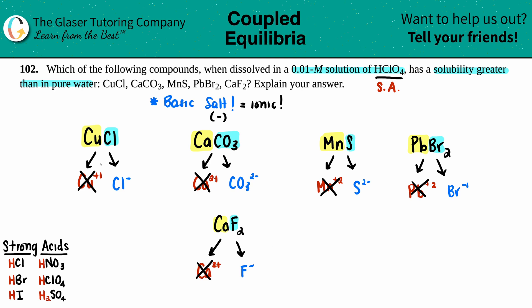Now we have to determine, is Cl- going to be basic? We have to look for these conjugates from our strong acids. Remember that if you have a strong acid, the conjugate base, which are all of these negatives, they're going to be so weak that we can just call it neutral. So if you have an ion that is from a strong acid, the base is going to be neutral, not basic. So conjugate base is neutral, not basic.